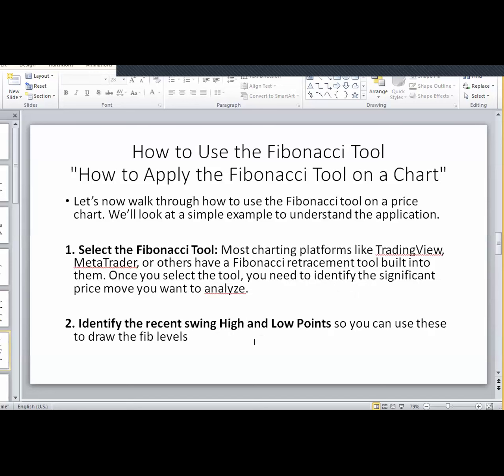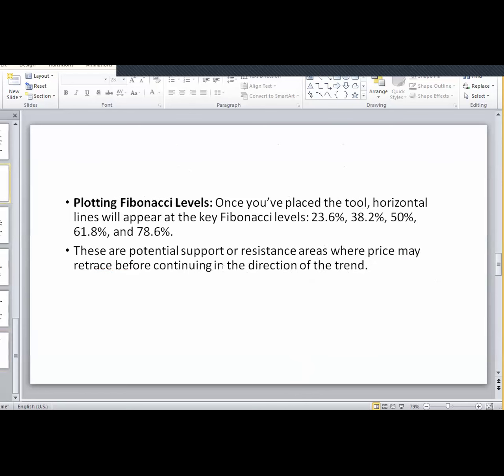To aid in knowing where your last swing and your recent swing are, you can use the fractals. We'll see all that when we go to the charts. Then once you put the Fibonacci tool there, those levels come up. You just see them, and then you can use them as possible turning points.